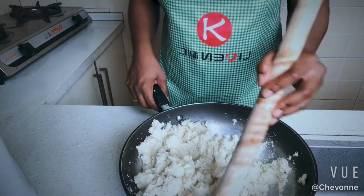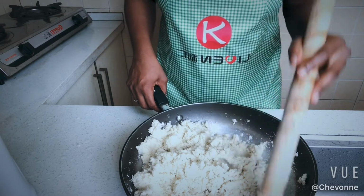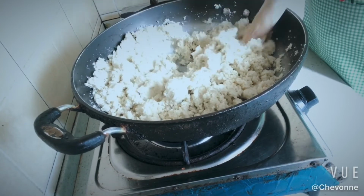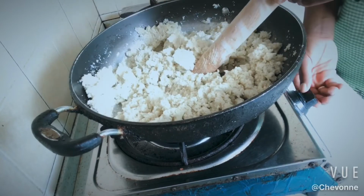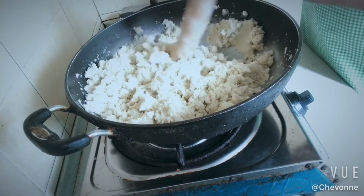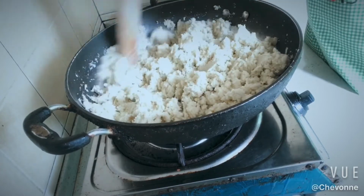So this is the cauliflower and oatmeal flour that I've mixed together. I'm just gonna transfer this to the stove and start cooking. Just want to turn to medium heat. So guys, you have to just keep stirring it. Stir it, turn it, turn until it gets ready.